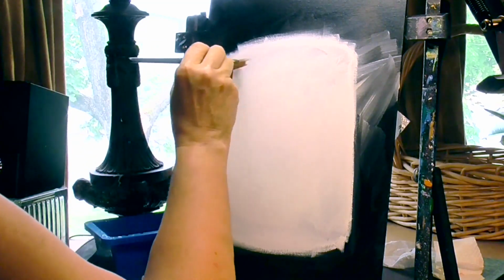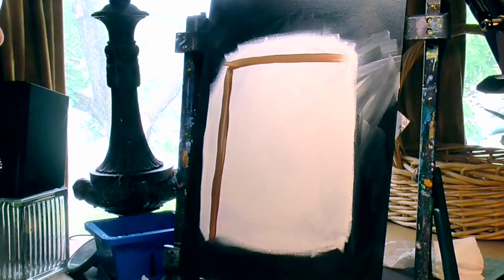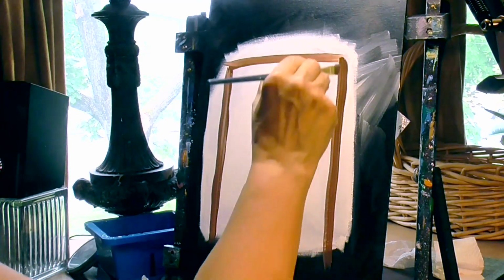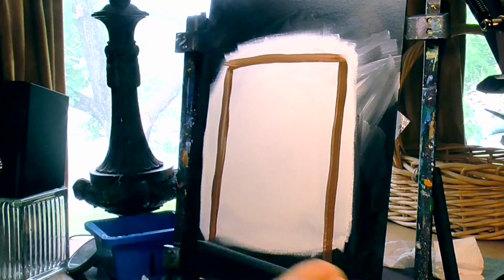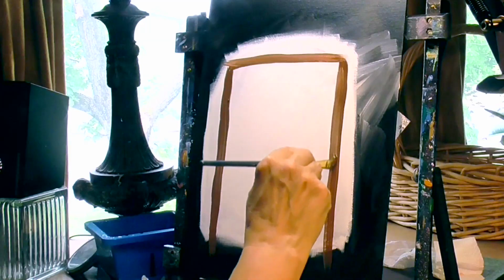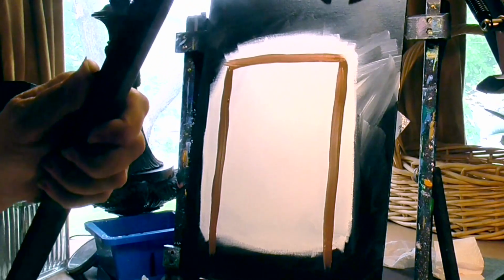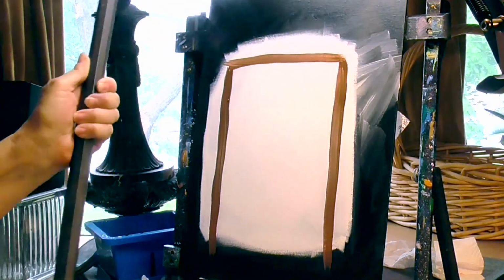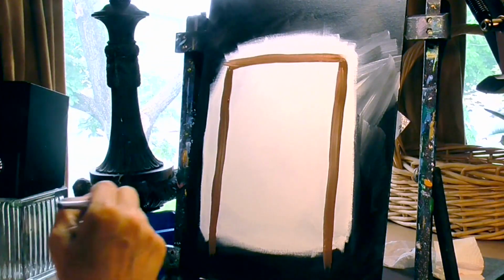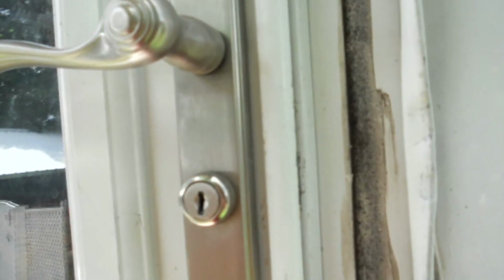Okay, I'm trying to figure out here what to do. I'm getting stumped, getting frustrated, still keep my cool. I decide, okay, I know what I need to do. I need to get a crowbar from the shed and pry this storm door open. So I get my pry bar, and a heavy one it is. And I pry the storm door open. Took me a little while. I made a lot of noise and racket.